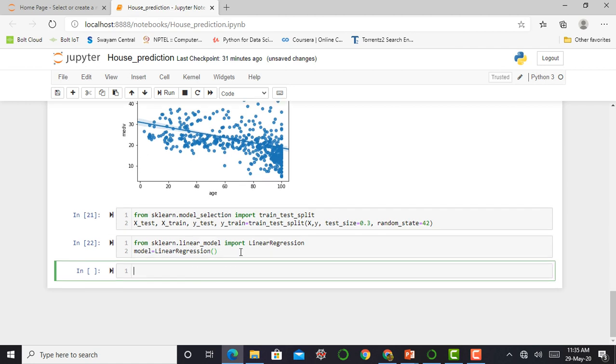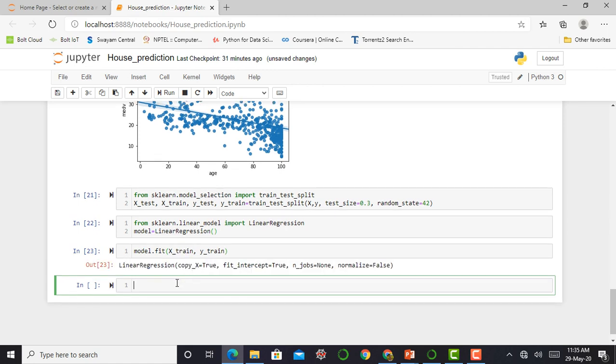The next step is to fit my model to the training dataset. For that I can use X_train, y_train. Yes, my dataset is fitted very well.